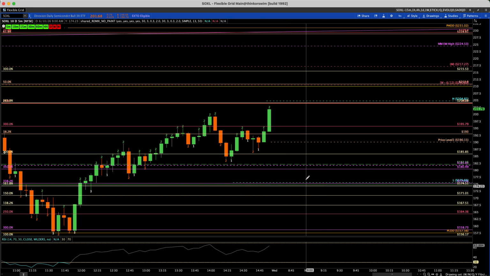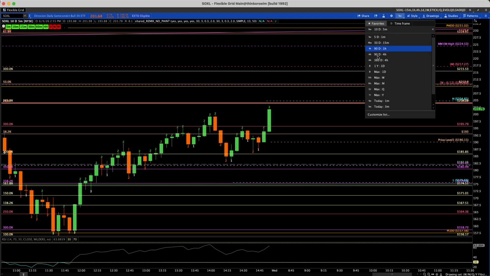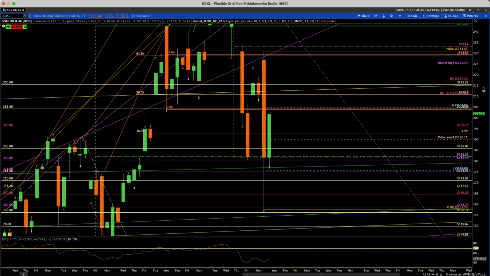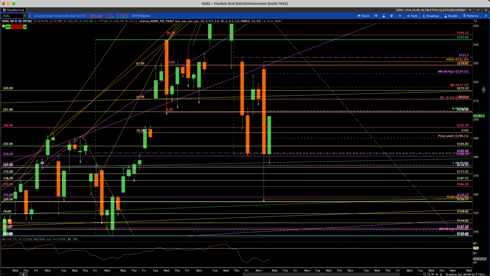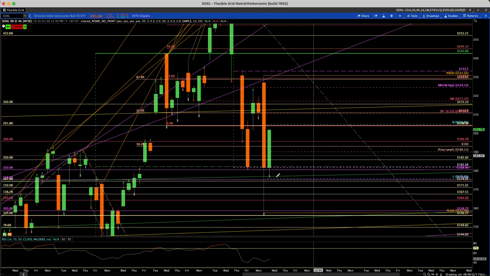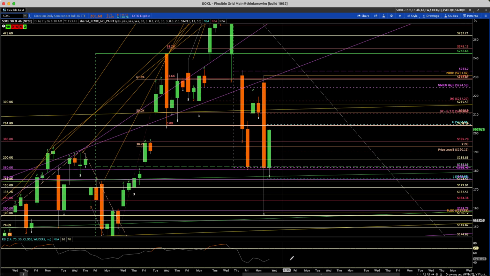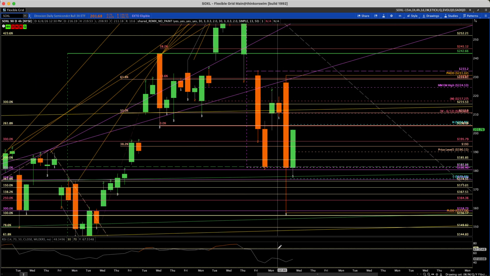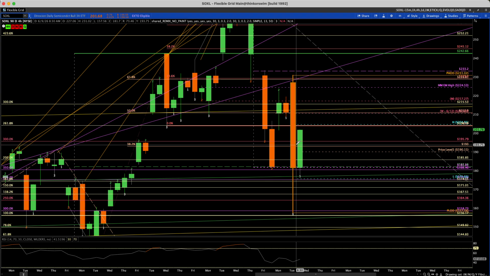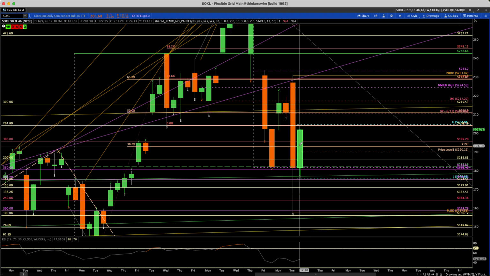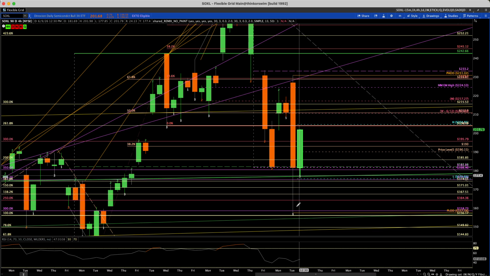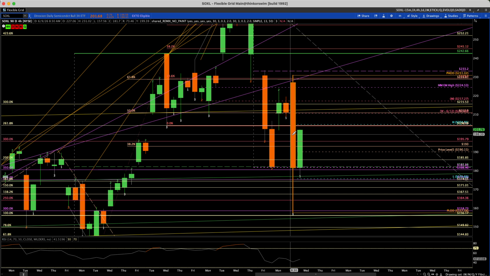So let's say we get some more pullback here in after hours. And let's say we get an overnight low that's about there. Let's get the right tool out. And let's say we open somewhere in between overnight high and overnight low, right? If we open here, this is our opening print. We want to look for, if we get price action to the upside, if we get a pullback, do we get a higher low at or above the opening print level? If so, then we want to look to get into calls, targeting overnight high and previous high of day.